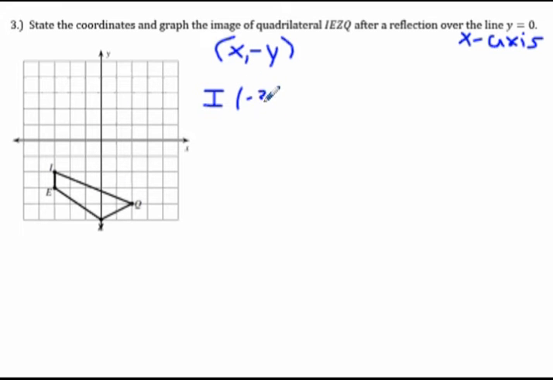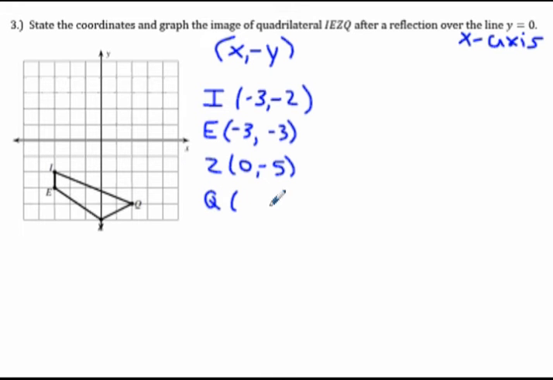You go ahead and you do this with each of those 4 coordinates. Some people like to graph reflections over the x and y axis just by doing it from the graph, and that's fine, just by counting. But you want to make sure that you also list the points, though, because it does say to graph the coordinates. Okay, and Q is 2, -4. So we get the 4 points from the graph, and then we perform the rule.